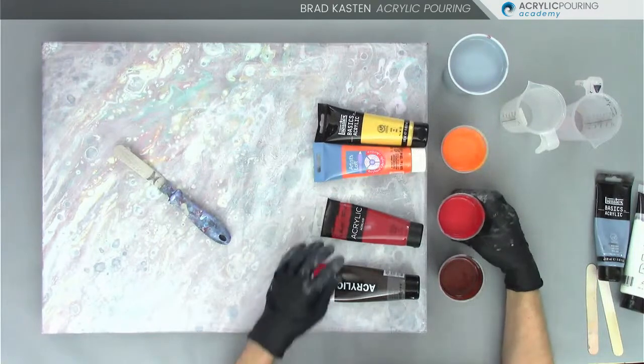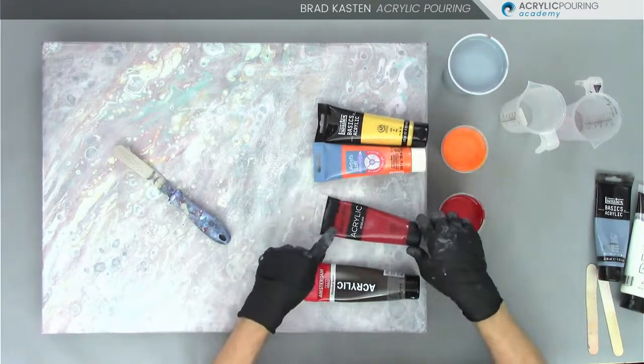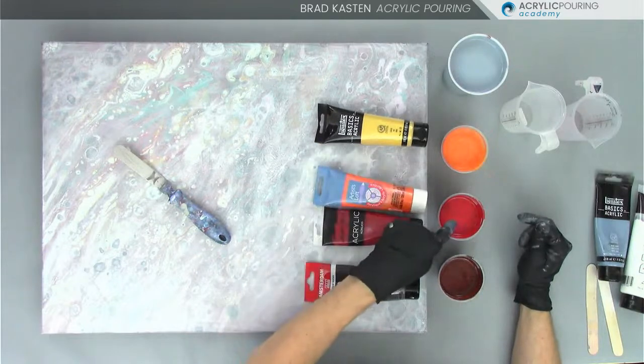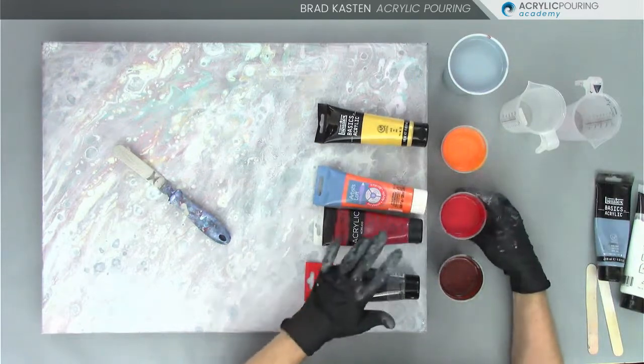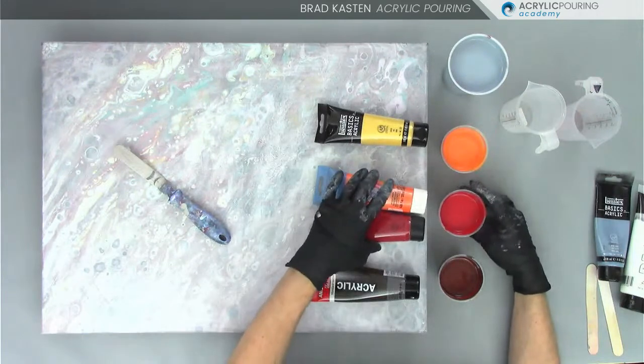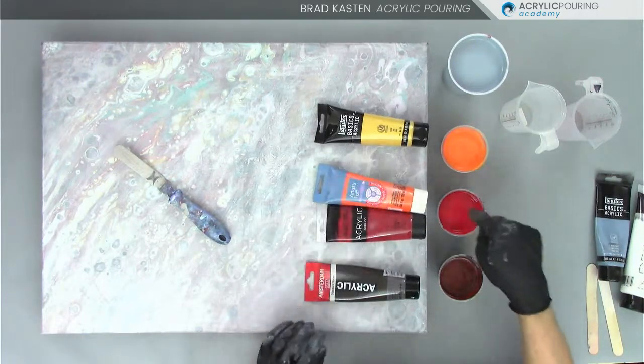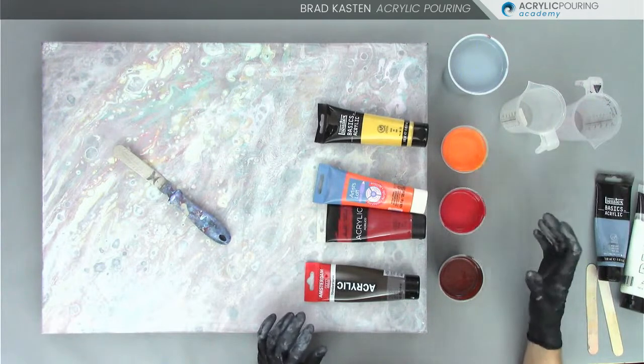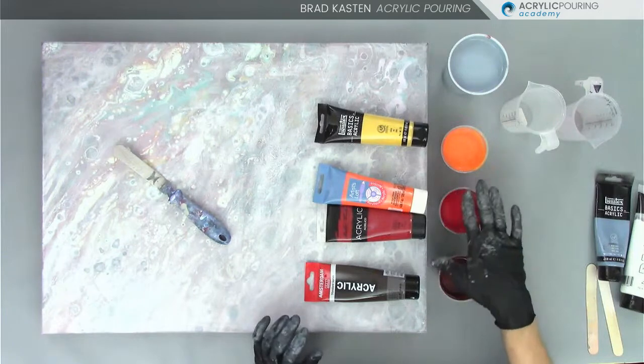And right here we've got a crimson, and this is Master's Touch crimson, and also I put some orange in here. So we brightened it up a tiny bit from just the tube color. So that's what's in our second cup here. It's a very nice red, which I like, a little crimsony orangish red.